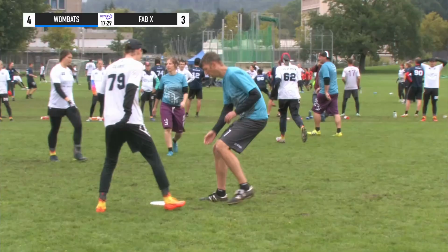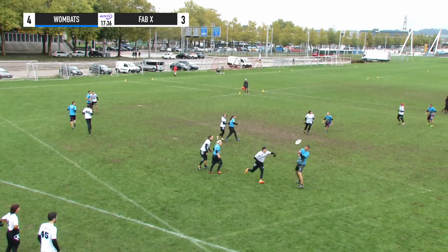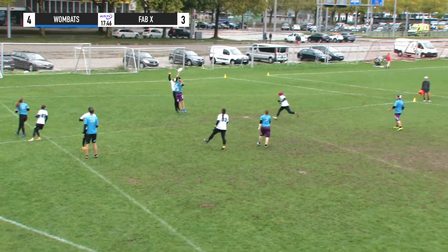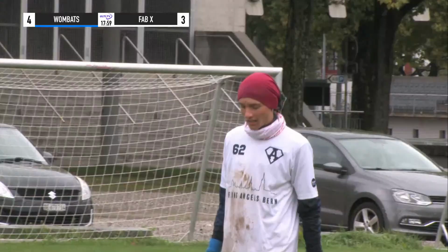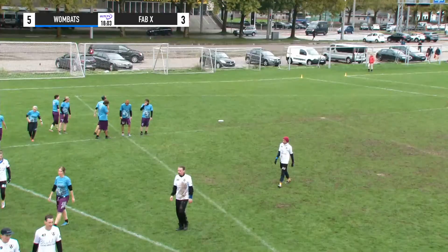Lettler's walking up to the disc. He's already deciding what he wants to throw. Disc is going back to Lettler. And a great catch there from Schmiedli right in front of the end zone. And again, he's finding his preferred target, number 45, the mystery man. We don't know, there's two 49s on the board there. Could be Krigu, could be Adrian Dürer. Yep. Big mystery.